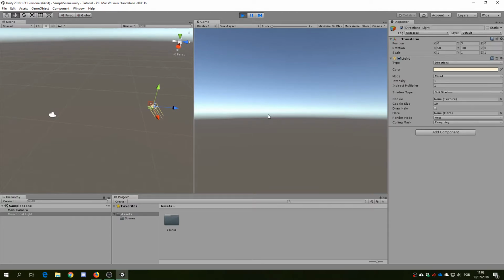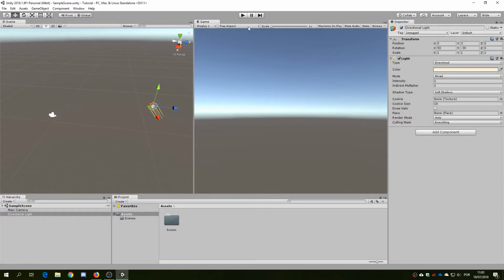Basically our game is just a horizon view simulator of some kind, but that's okay. We are going to change this a lot, and we are going to add some interactivity to it, so don't worry. So let's click play again, and this is basically it. The game view is so that we can view what's happening in our game as the player would.